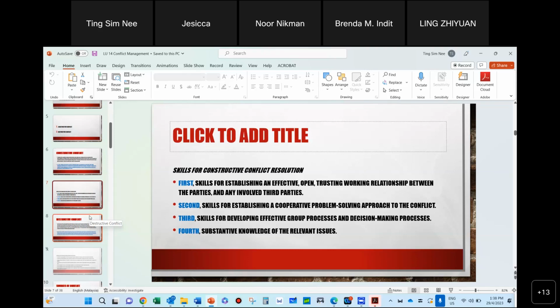All right, so for constructive conflict, the basic fundamental is trust, and then you can look at it from a very constructive, problem-solving approach, bringing everybody's focus back to the problem and not letting it escalate into a personal level. At first you're talking about the thing on the table, the problem, and suddenly somebody says things like, yeah, you're always like that. How come you're always like that? How come you cannot think like this?